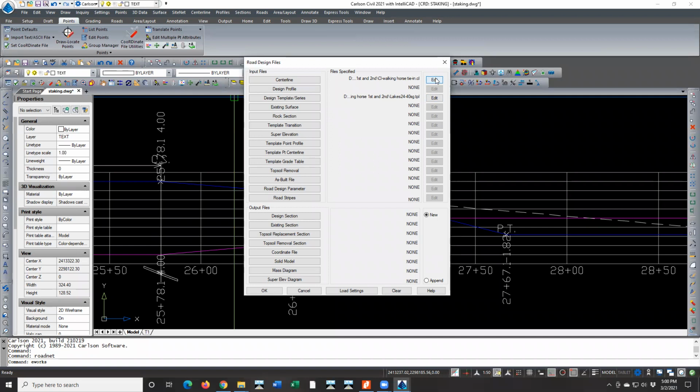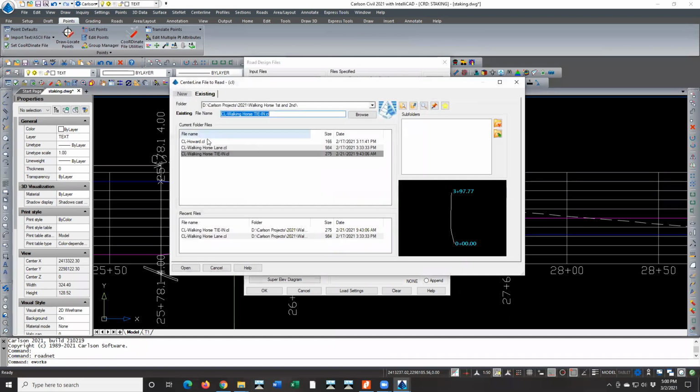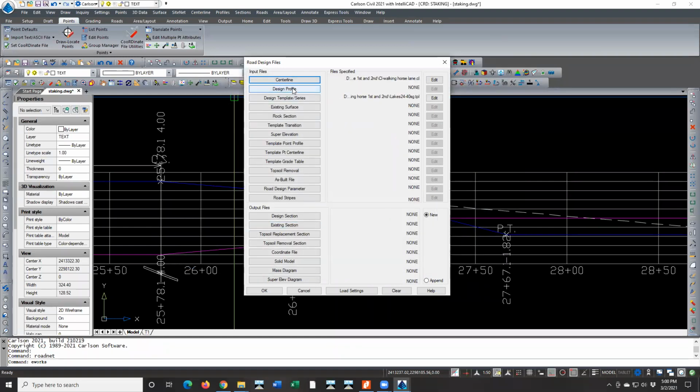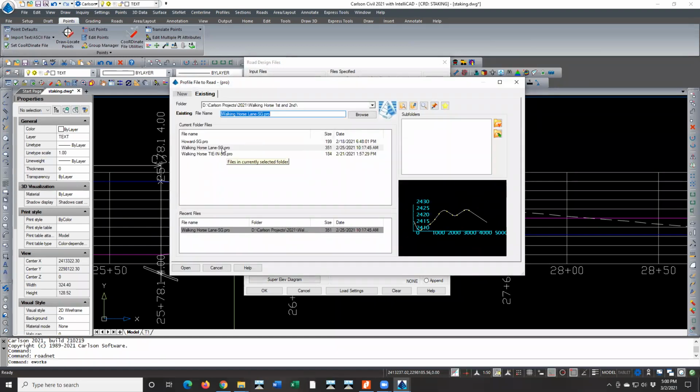So. All right, now, is that the right one to have been using? This center line should be this one. Okay. And the design profile should be this one.